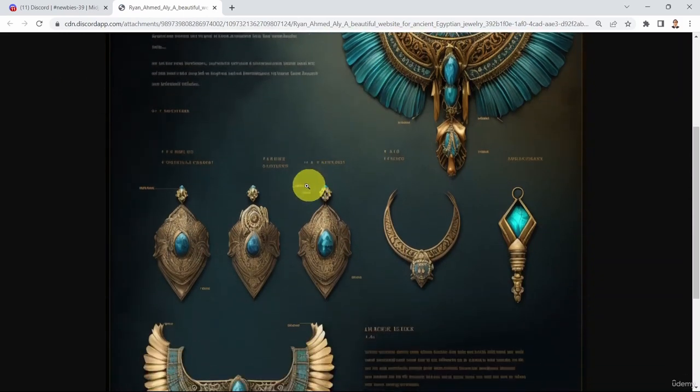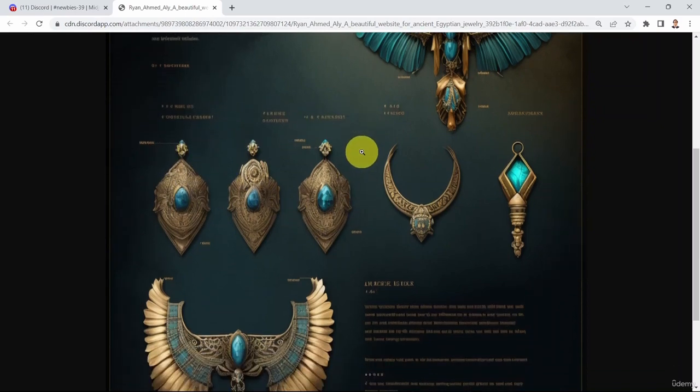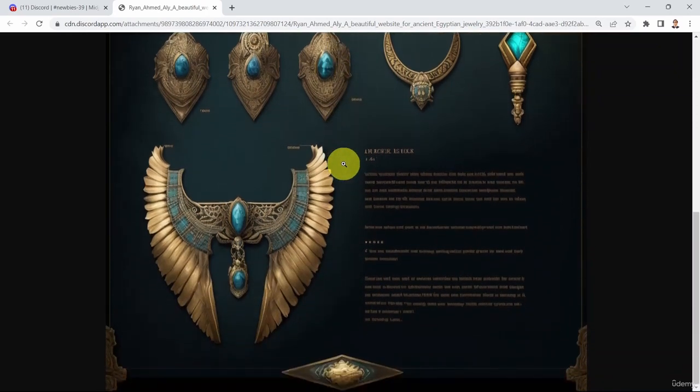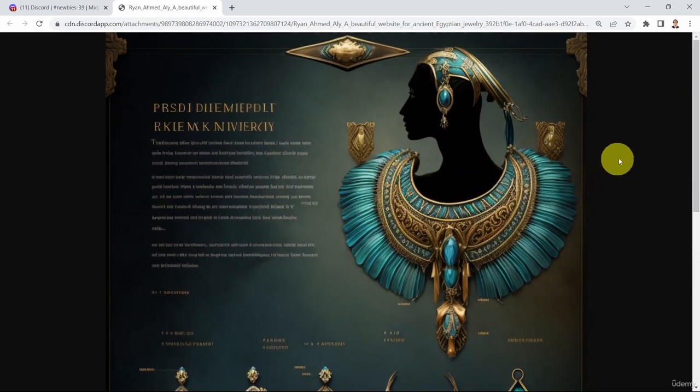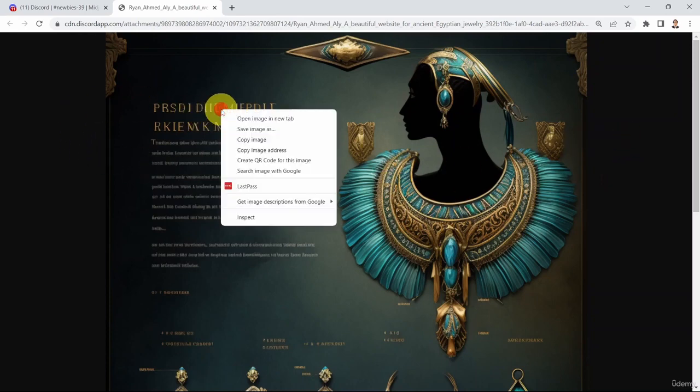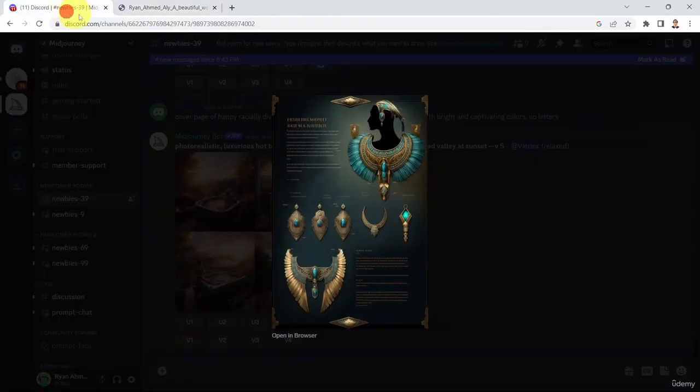And look at all the different designs of all the different jewelry. You can basically place the names in here. It also selected the colors for us. I didn't mention any blue or gold as an example, but these are the 2 unique colors that have been found in the tombs of the old Egyptian pharaohs. Look how incredible this design is. And that's how you can leverage Midjourney to generate a specific design for you. And you can go ahead and, of course, save the image if you like.